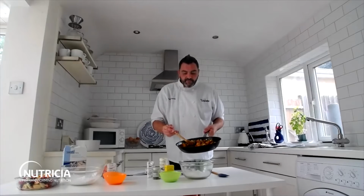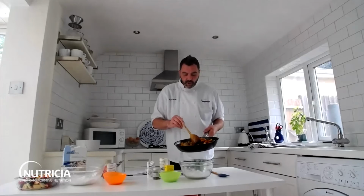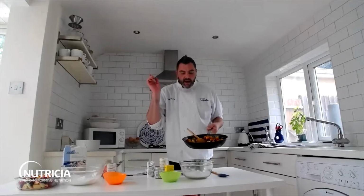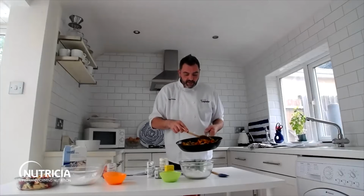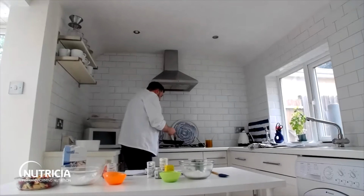So I've fried this in some olive oil with a teaspoon of garlic. In there as well, I put some dried mixed herbs and some salt and some pepper. So I've just fried that until the veg is tender, but it's not completely cooked through. So I'm going to pop that back onto the heat.